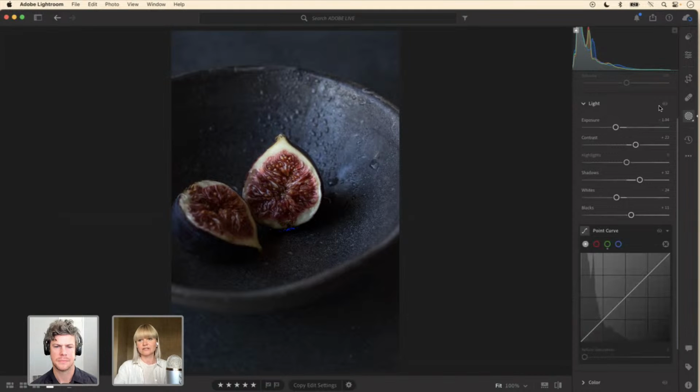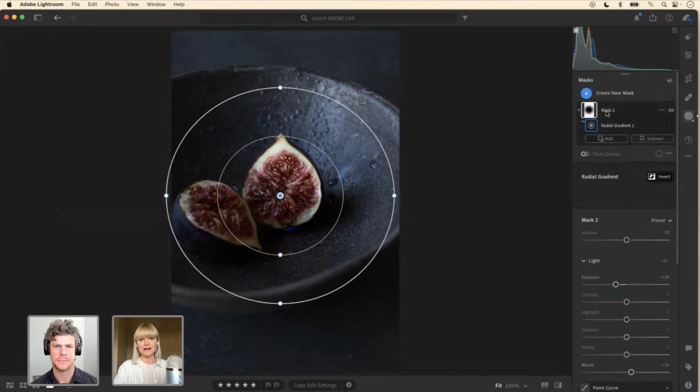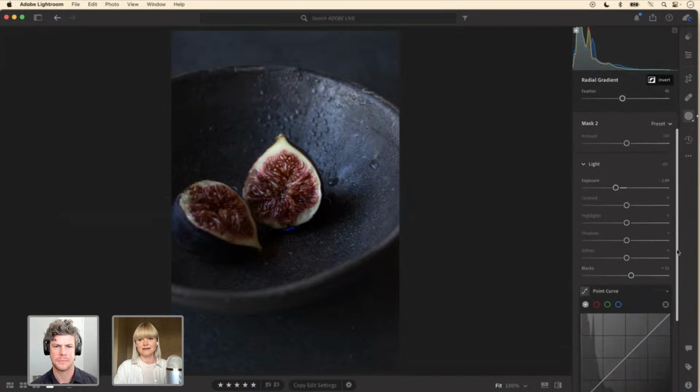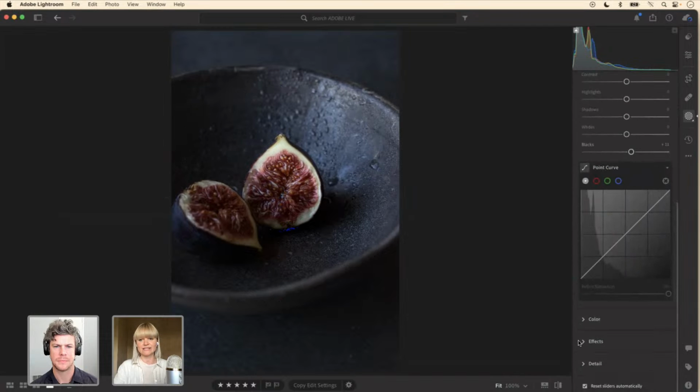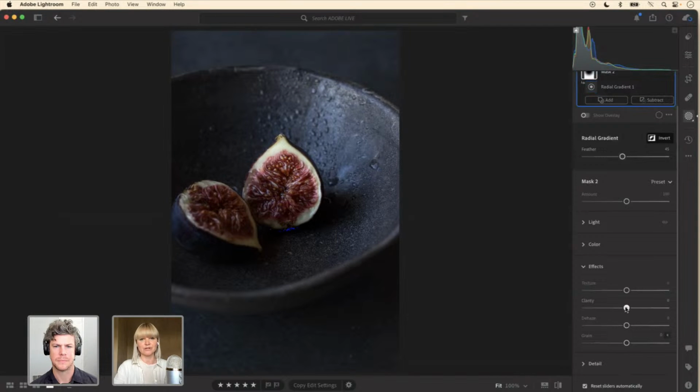So that's quite dark. I'm also going to quickly go back to this mask, and in this particular example, in the effects panel, I'm going to add a little bit of clarity. One of the reasons why it's important to sometimes apply different sets of adjustments to the background and to the subject is that not all adjustments work well for both.